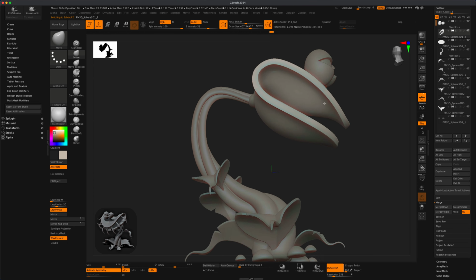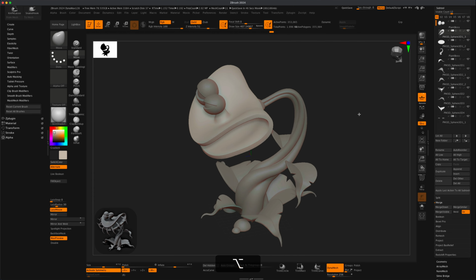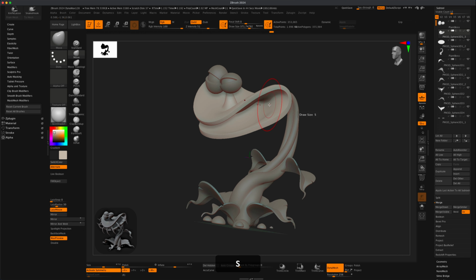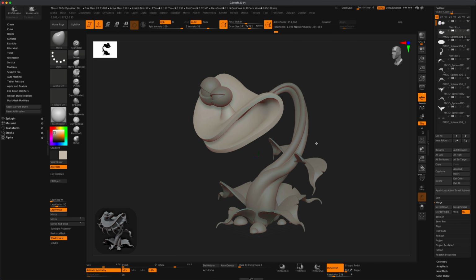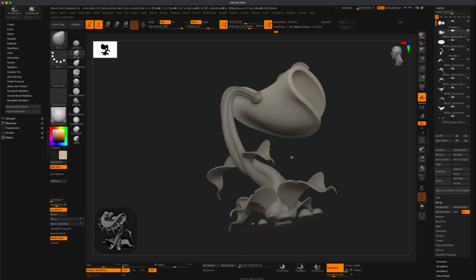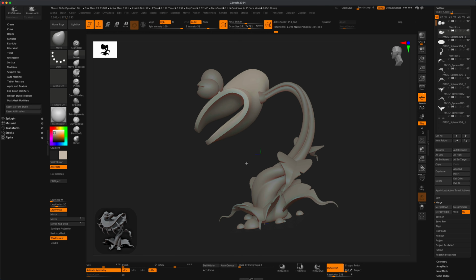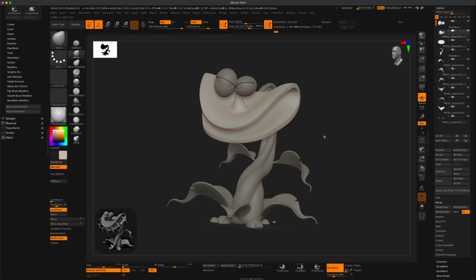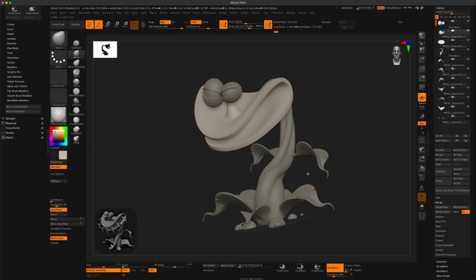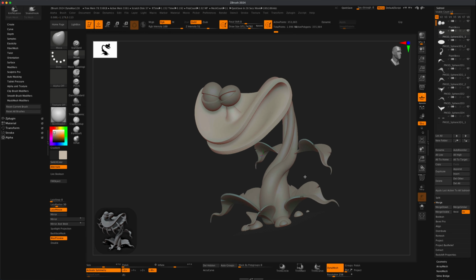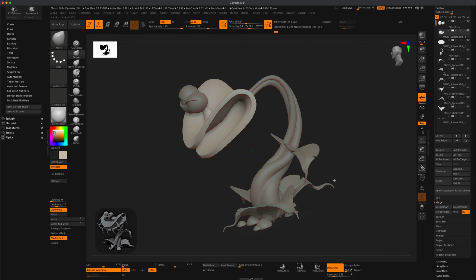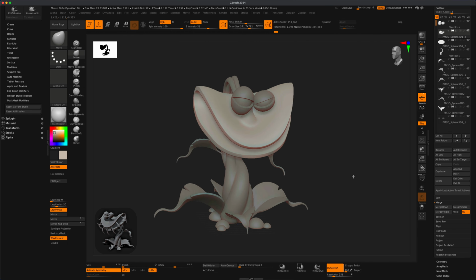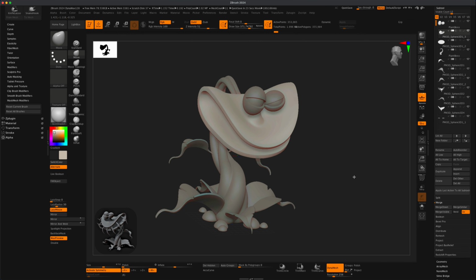So do something like that. And we can fix this here as well. Just very carefully study your shapes and make sure it works from every angle, right? And think of this as maybe you want to print this into a toy. That's a possibility. If any of you guys have printers, you can definitely print this into a toy. So I think that's pretty much everything I wanted to do with the head.